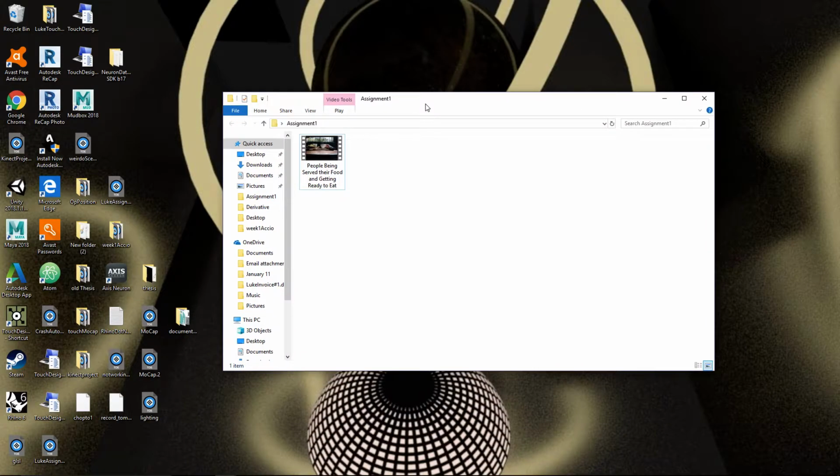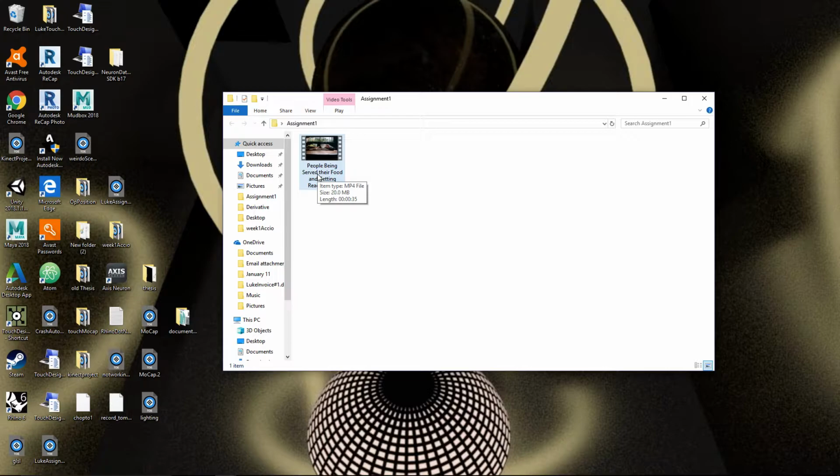Now in this folder you want to place the video that you've recorded. Now remember, the video is a static shot. It's short, it's only a minute long. Static camera, so no moves, and it's just a single shot. And then it can be in a bunch of different formats.